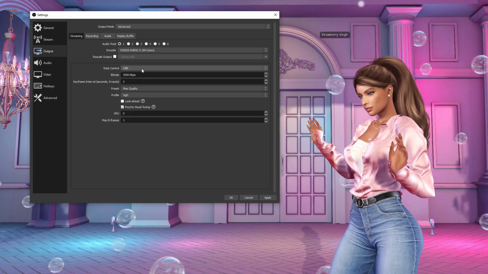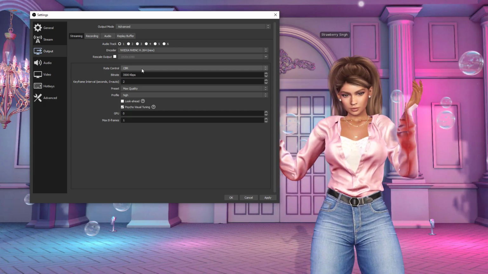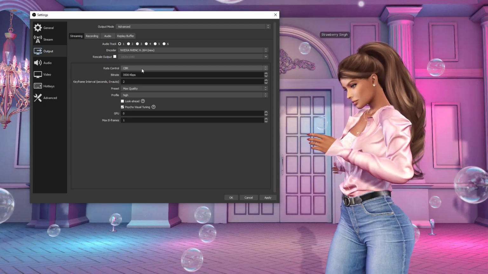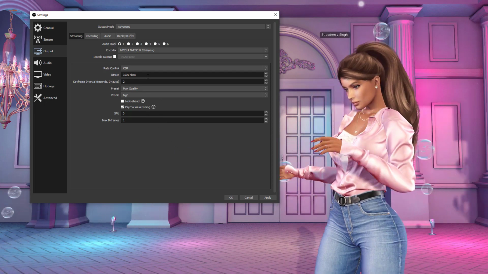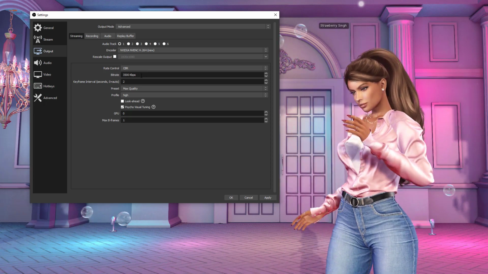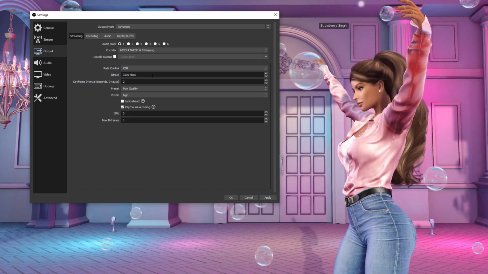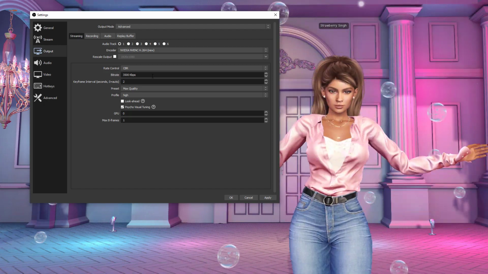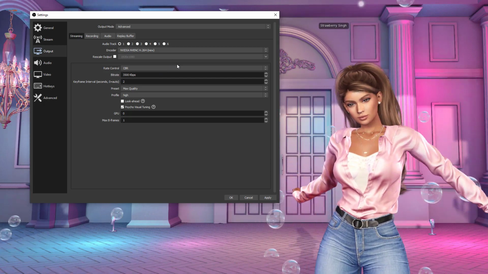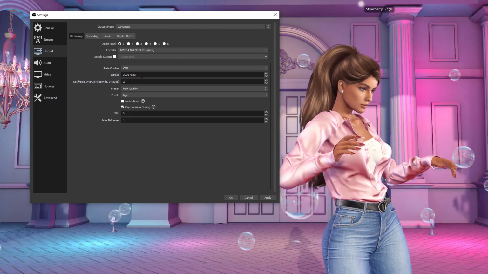For rate control for streaming, you want to use CBR, which is constant bitrate. CBR is a recommended setting because it makes the encoder always run at a constant bitrate no matter what the scene, and you really want that for streaming for sure. The bitrate I use is 3500 kbps. Keep this bitrate below 50% of your maximum internet upload speed from your ISP. I have like 20 Mbps upload max capability from my ISP, but I find the 3500 kbps to be sufficient, so that's what I set it at.